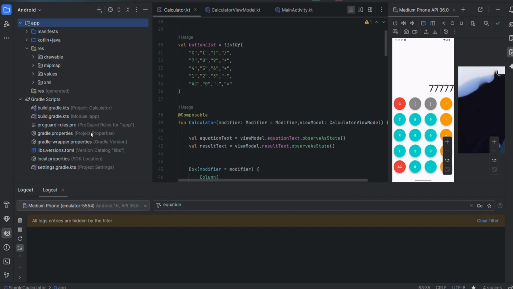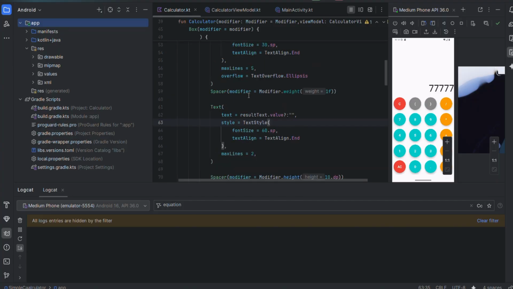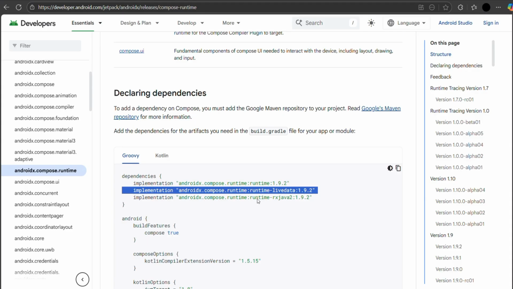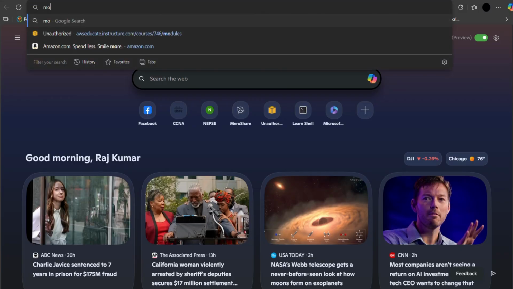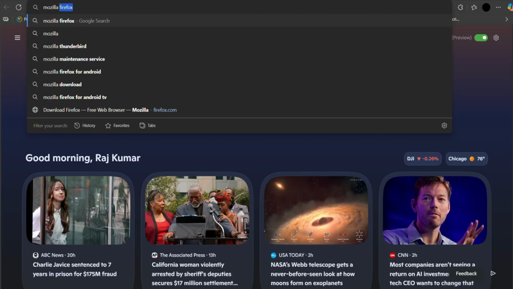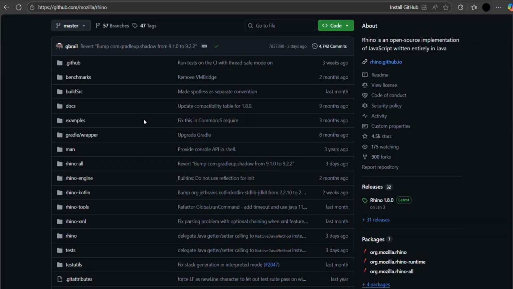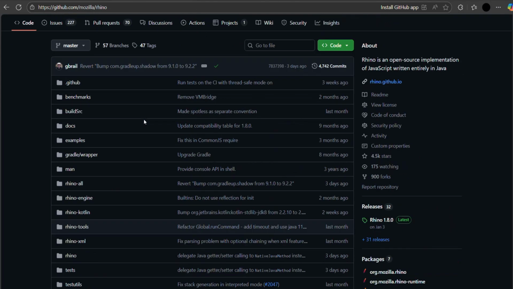So this is all, and for another one, for the calculation logic we have to add the dependency, that is Rhino Mozilla. Okay, you have to click on the first link. Okay, give me a minute.